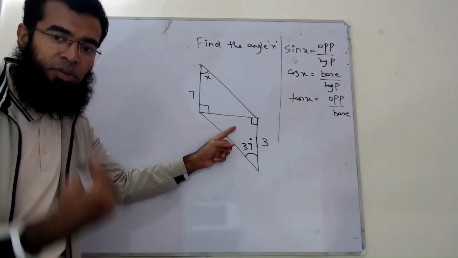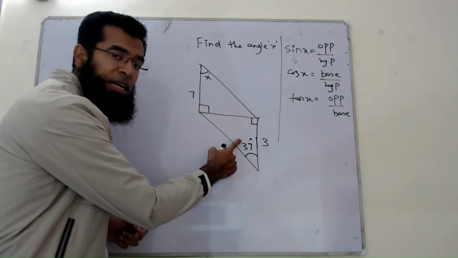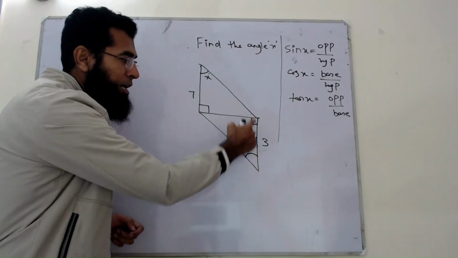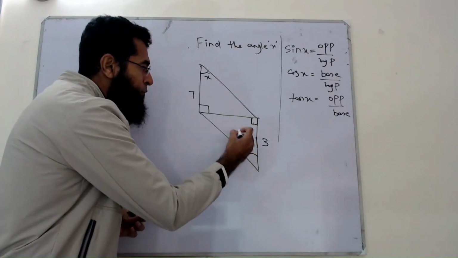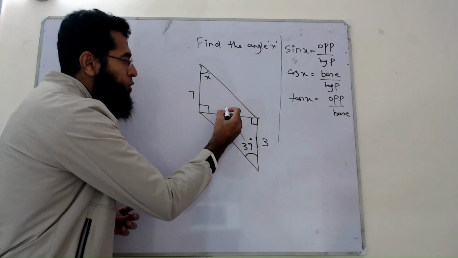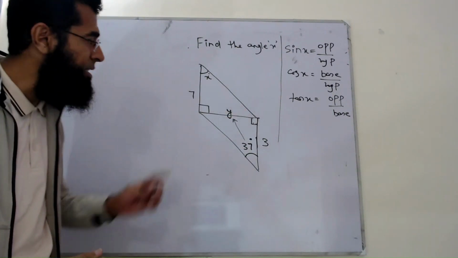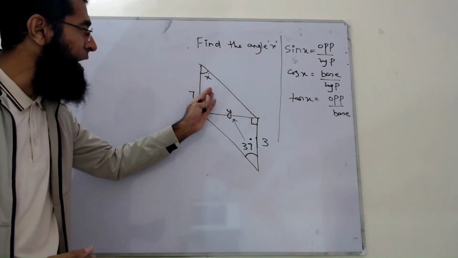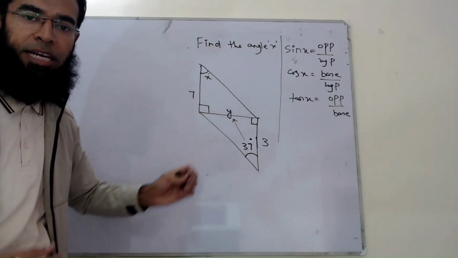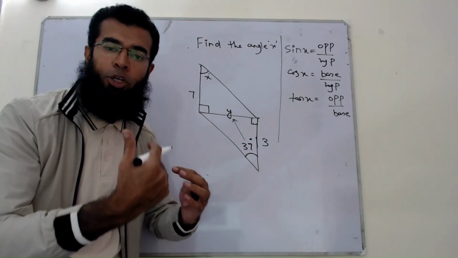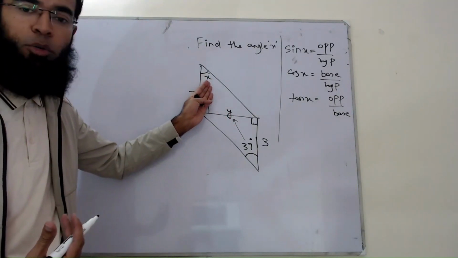So let's look at the lower right angle triangle. In the lower right angle triangle we can see we are given an angle, and we are given a length as well. So what I can think of is I want to find this common length. Let's suppose it is y again, right? If we calculate the common length, we can easily apply any of the trigonometric ratios in this triangle and find the angle x. So simply, 2 times you have to apply a trigonometric ratio and you will be able to calculate this angle.